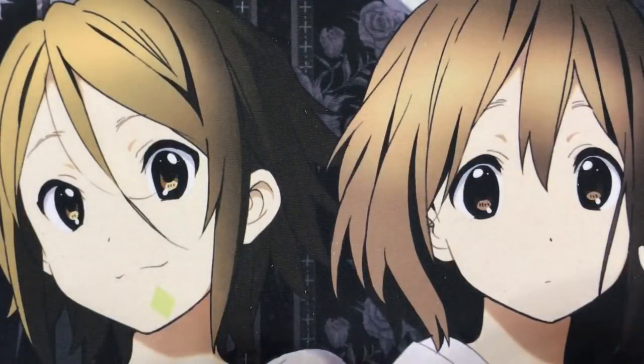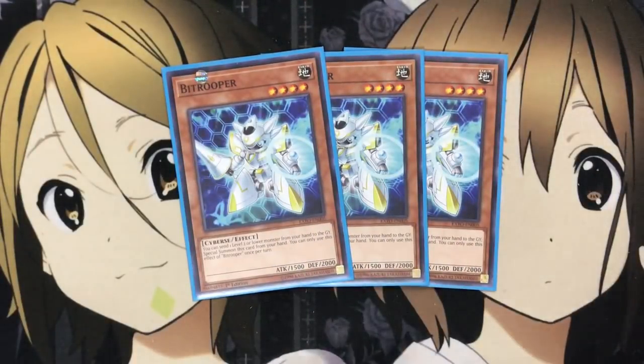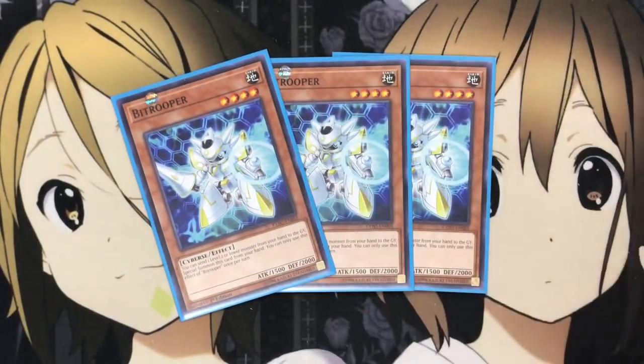And I'm also running 3 of the new Bit Trooper. I really like this card. It has good stats overall. It's got that set 2000 defense, which you can use if you need to make that play, and 1500 attack, which isn't too bad. But it's great because you can send 1 level 2 or lower monster from your hand to the graveyard to special summon this card from your hand. You can only use the effect of Bit Trooper once per turn.